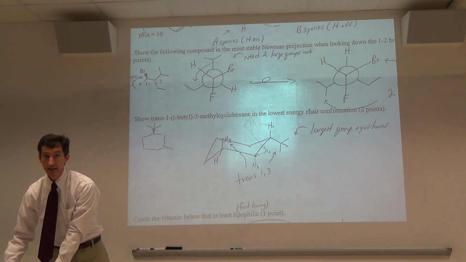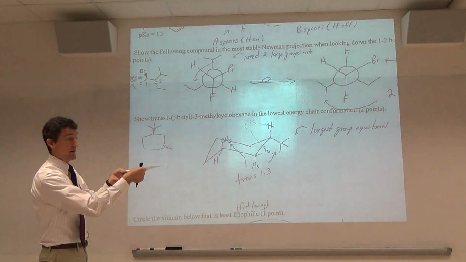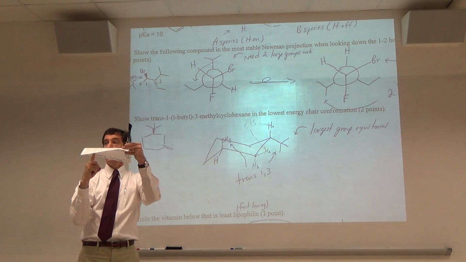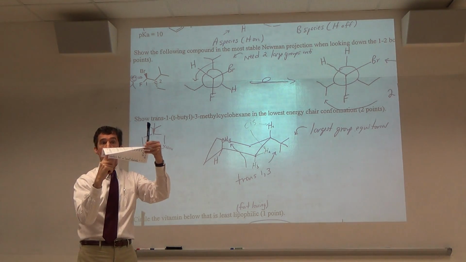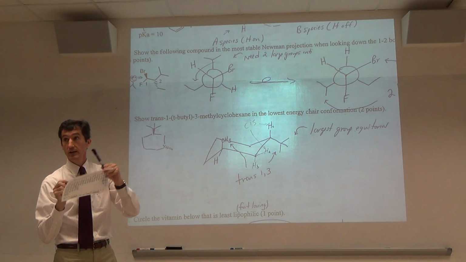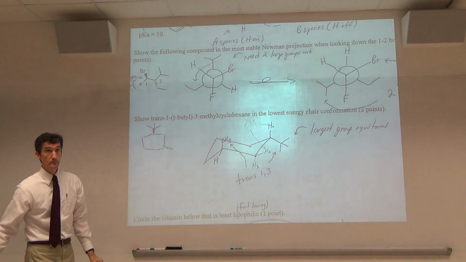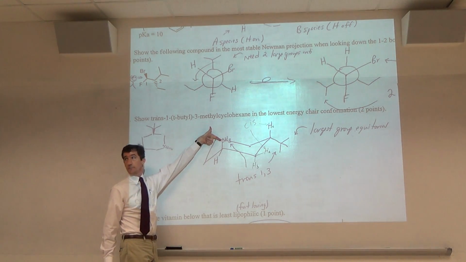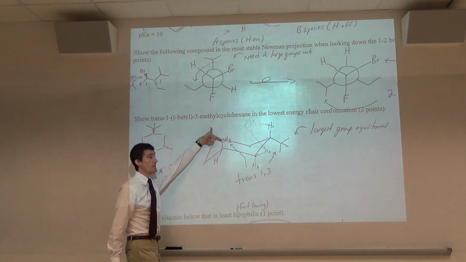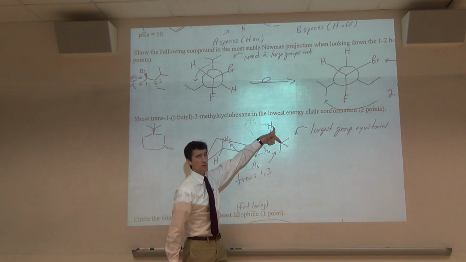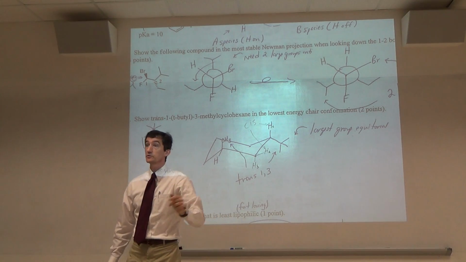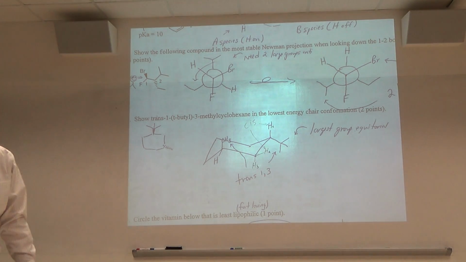Because if I hold a ring and I make that ring flat, although it's not really flat, and I have one going up and one going down, are they cis or trans about the plane? Trans, okay? It's up and down here. Okay, that's how you get it. So, my methyl, is it going up or down compared to the other thing? Up. Is the T-butyl going up or down compared to the other thing? Methyl's up, T-butyl's down, so they are trans, okay? I drew them trans. That's how you do these.